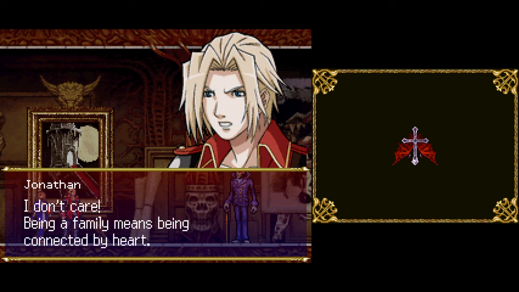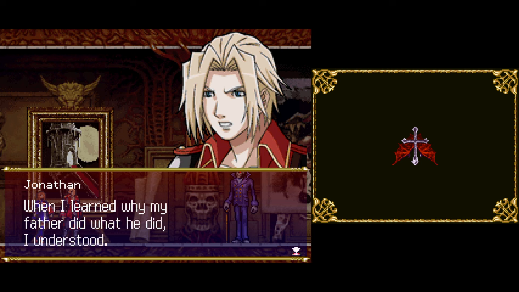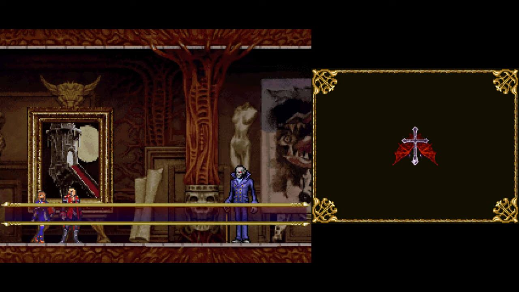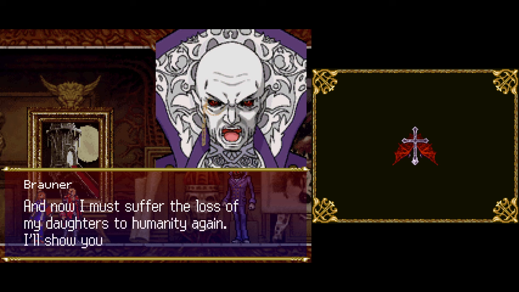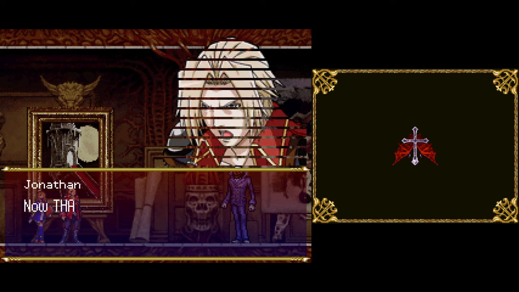I don't care, being a family means being connected by heart. Ties of blood and souls are insignificant. When I learned why my father did what he did, I understood. You used the curse to manipulate your dear daughters. Where's the love in that? Always pissed. And now I must suffer the loss of my daughters to humanity again. I'll show you how that feels, and then I'll make those girls my daughters once more.